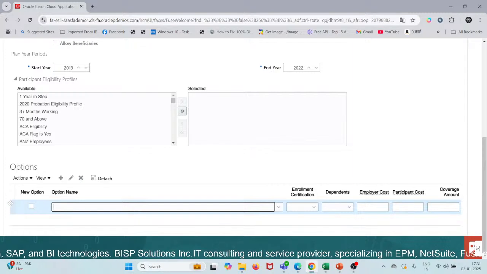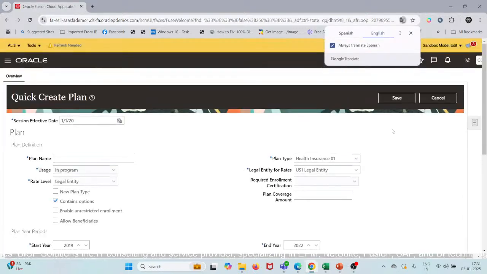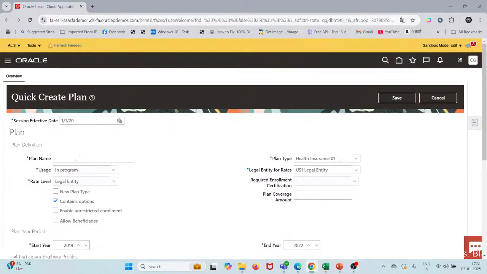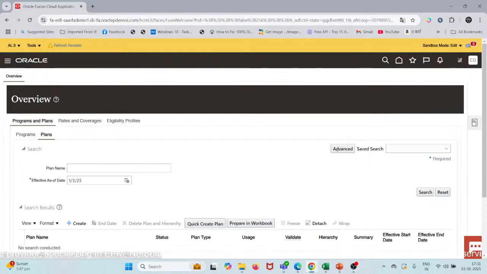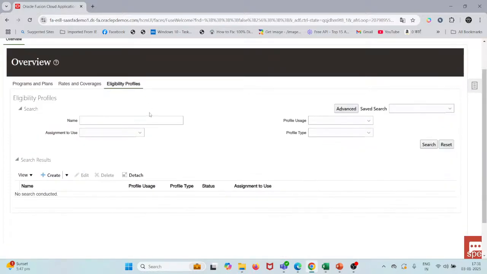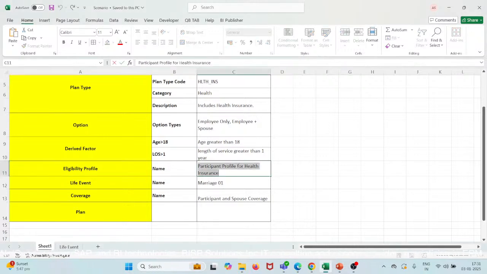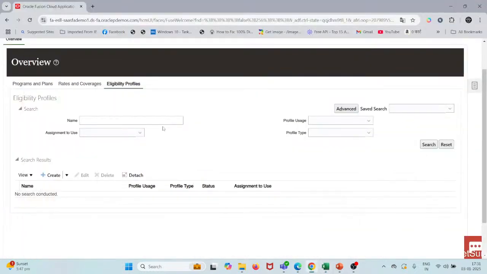Let it be. I don't know why it is. Okay, let's go back and check our eligibility. I don't see our eligibility profile over here. I think I might have missed it.